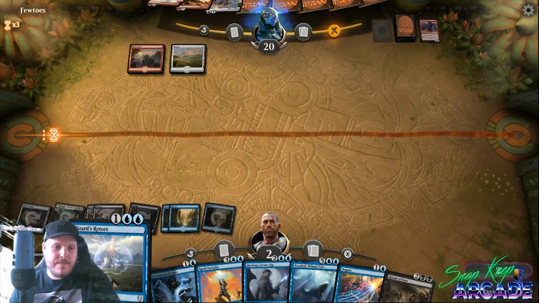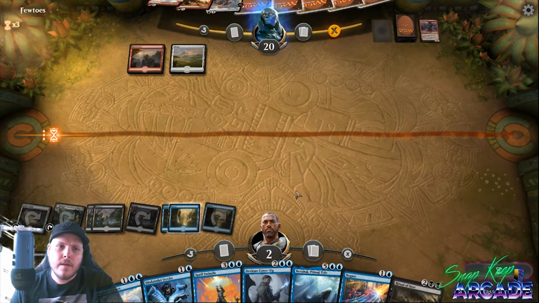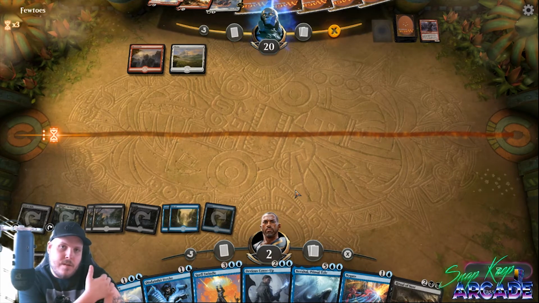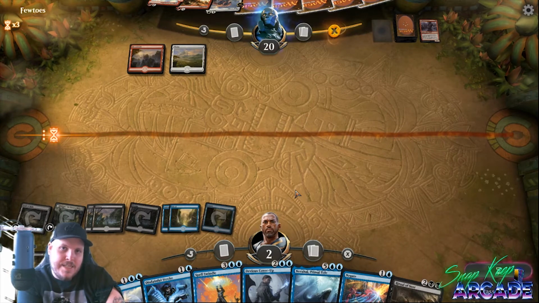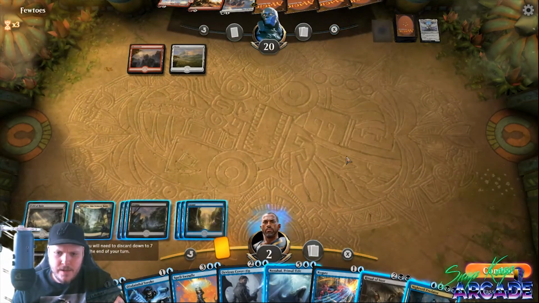So he knows we have a Wizard's Retort in hand as well. Like, he knows it. There's just something you just have to be patient. He's thinking. He knows I have a Wizard's Retort, though. Oh, okay. That's what he's thinking about.